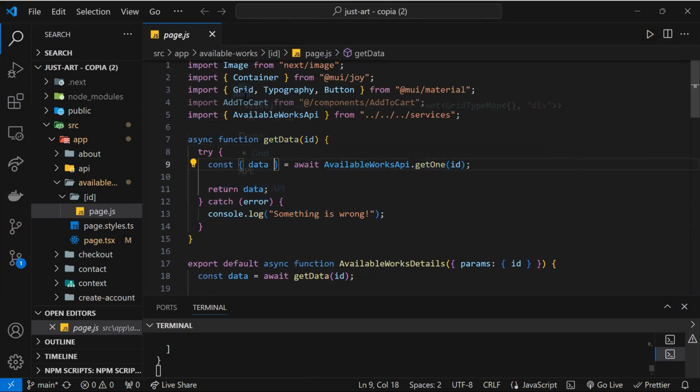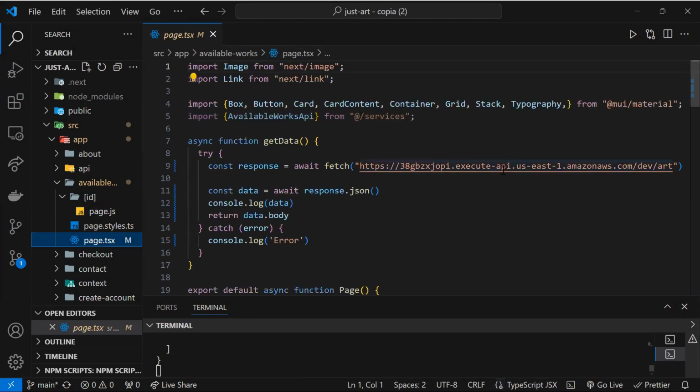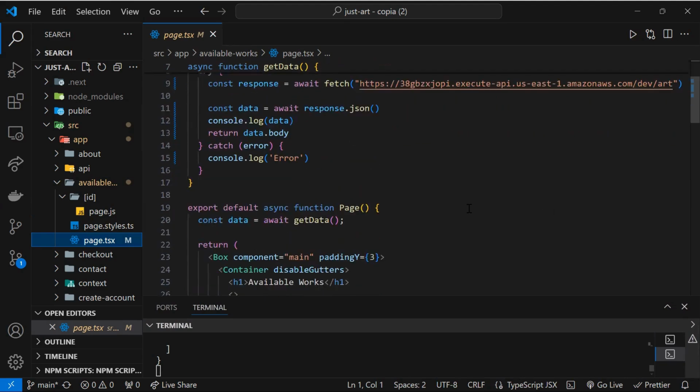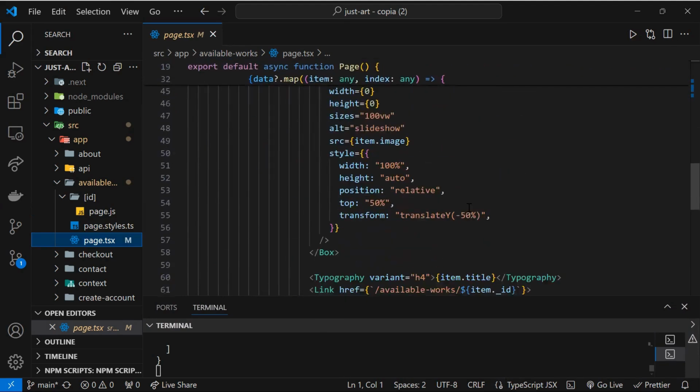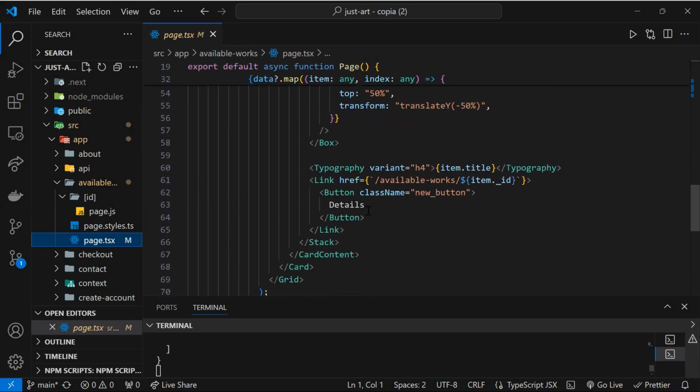Okay. Now, before I forget, in the previous video where we were working with all the art, obviously we're getting keys and values from DynamoDB here, and it works wonderful, but that details button I need to update.